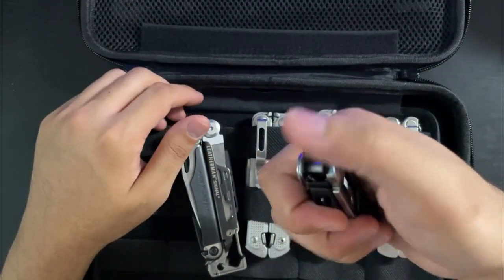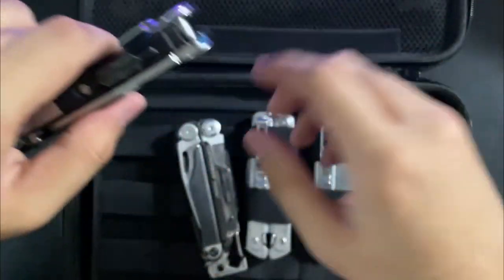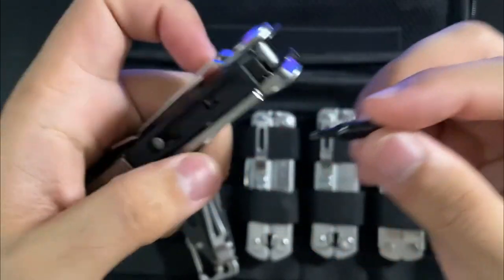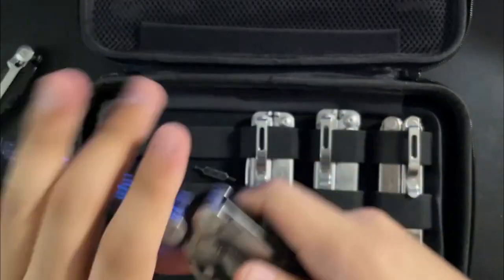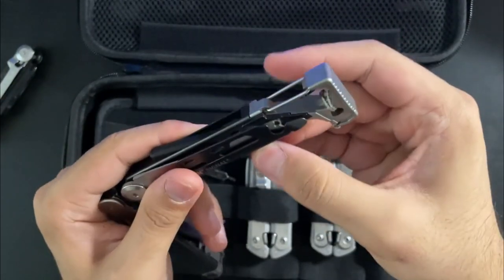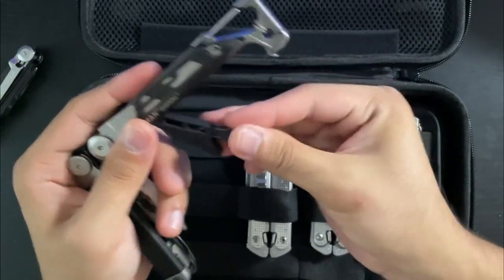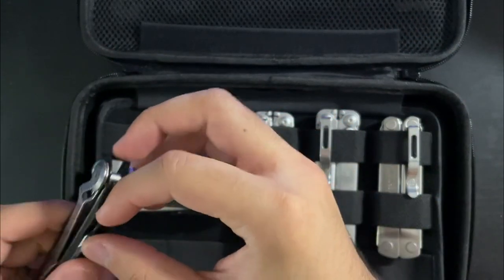Here I put a 3D printed bit holder from metro_q on Shapeways — basically two 3D printed plastic pieces that replace the fire starter and the diamond sharpener. This one just holds a Torx bit and you can just slide it right in. On the signal version, you take it out and slide the bit in — it's supposed to be loose so you can hear it rattle, but you tilt it down and it'll come out. The stock ferro rod thing rattles around, so this is nicer.